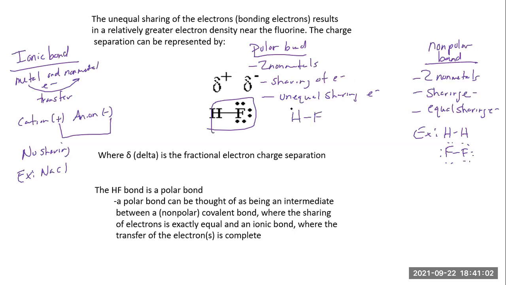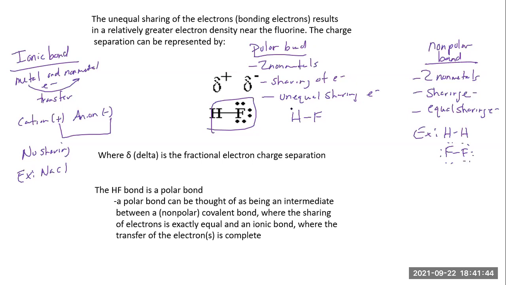So again, at one end of the spectrum, like nonpolar, we've got perfect equal sharing of electrons. On the other end of the extreme, we have absolutely no sharing of electrons with an ionic bond. They have been transferred completely from the metal to the non-metal, which is why the metal then becomes fully positively charged and the non-metal becomes fully negatively charged. And in the middle, we have not equal sharing of electrons, but not so unequal sharing of electrons that they have completely transferred. There's some aspect of sharing occurring here with a polar bond, but the sharing definitely is not equal.